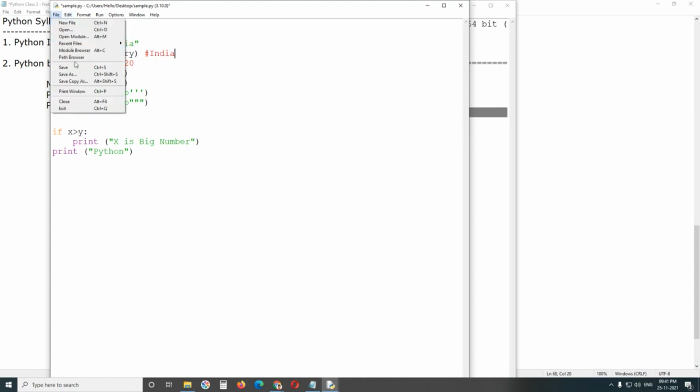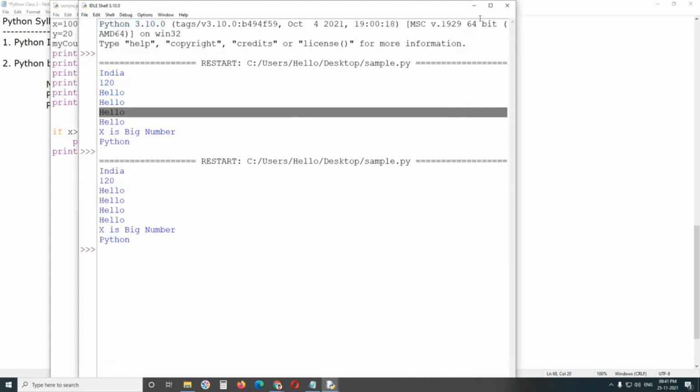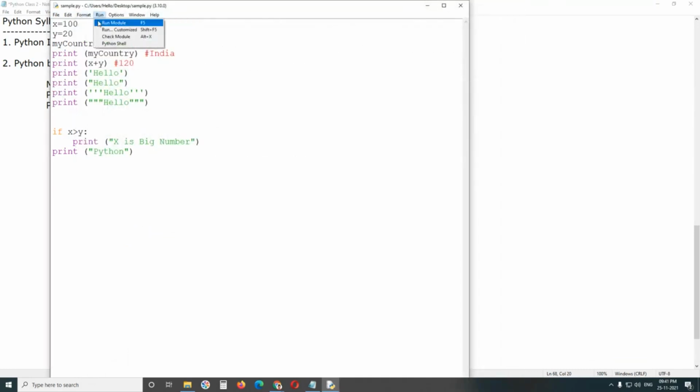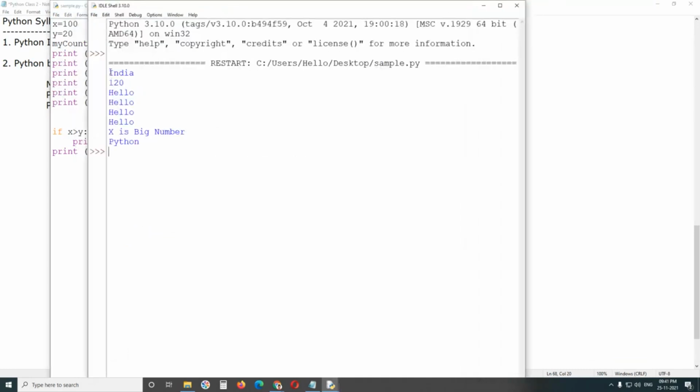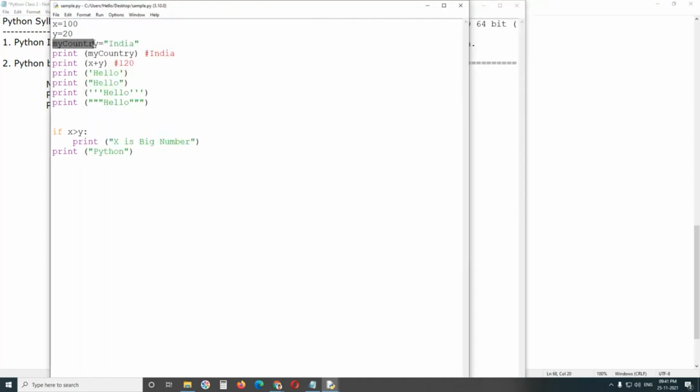Save the program file, run module, observe India. Now observe, Savitri. My country is a variable name. It is an identifier, user defined. You can use any identifier, a meaningful identifier. Next, what is this X? Identifier.